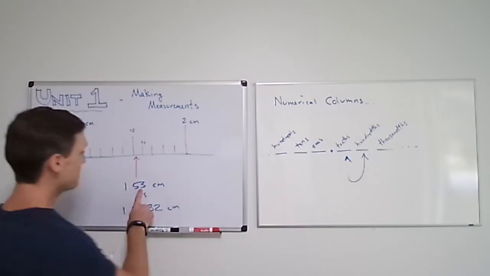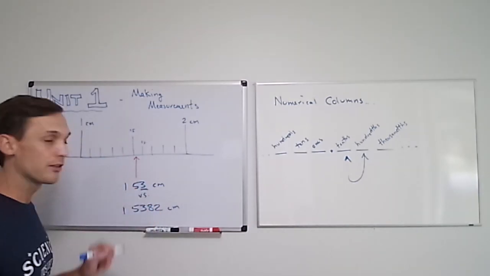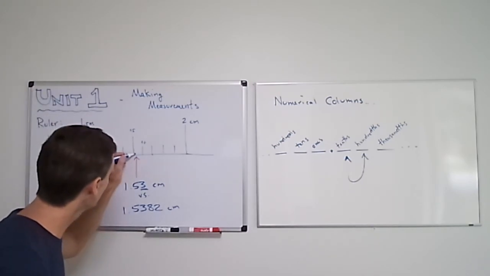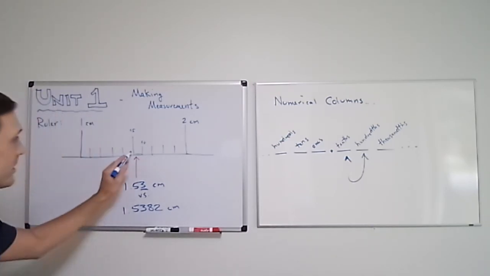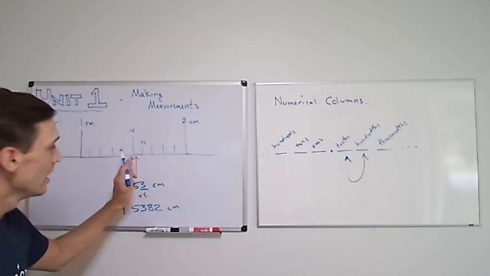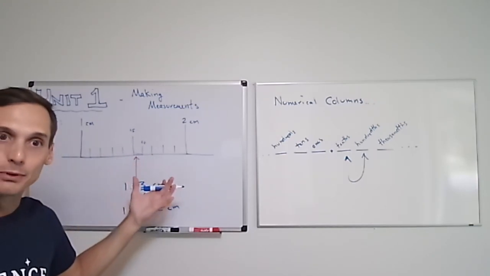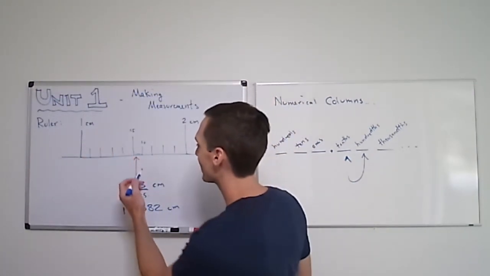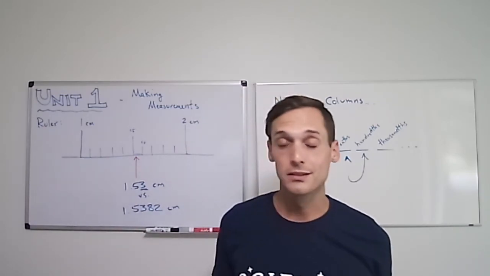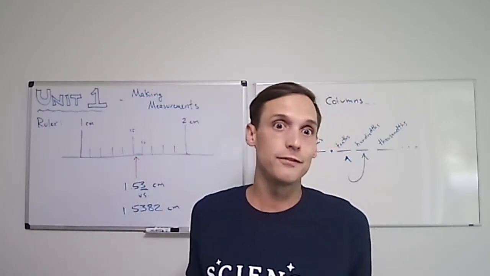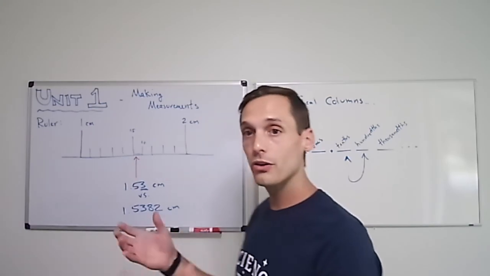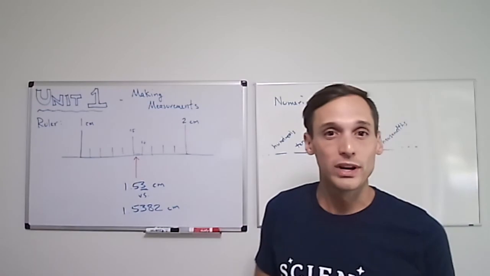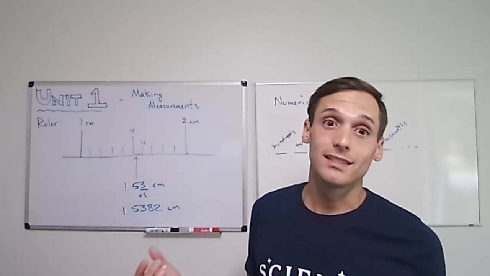So that's why I put a 1.53 here, because I am estimating. I'm kind of, in my mind, putting those tick marks in the middle of the actual tick marks that are labeled, right? And then I'm just estimating what I think it would be. And I think that's about 1.53. Someone else might think it's 1.54. But that's fine. All you're doing is making that estimate based on whatever your measuring device is labeled to.